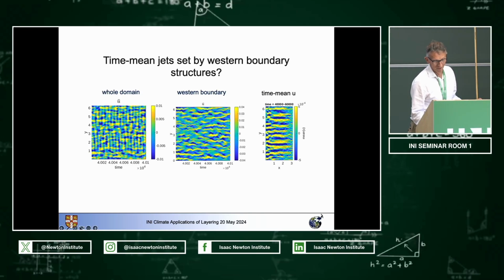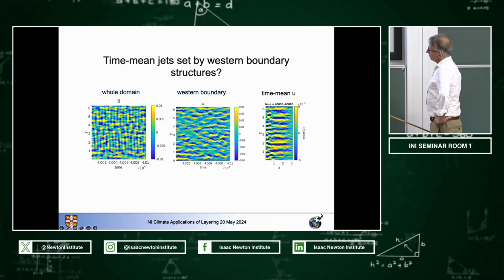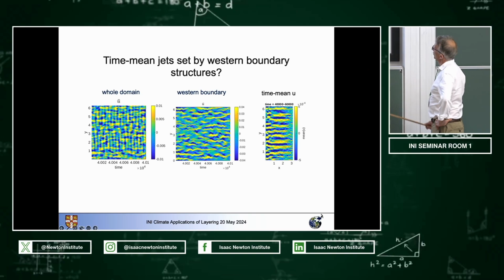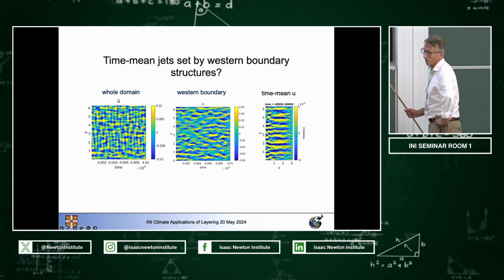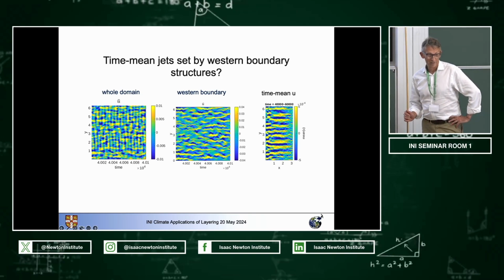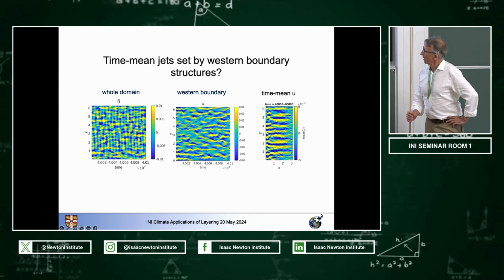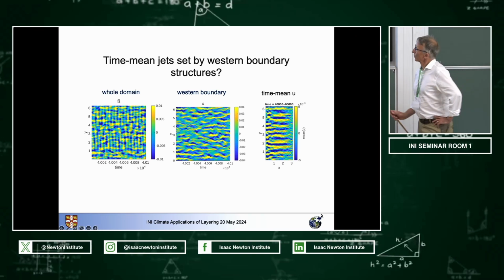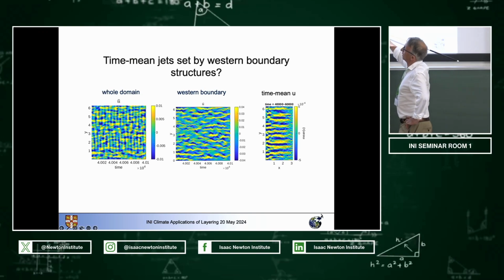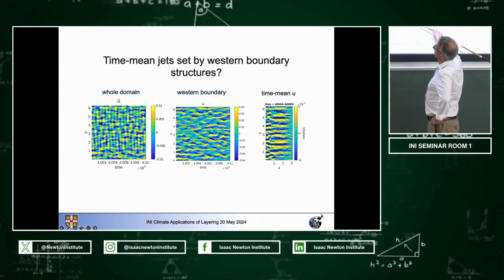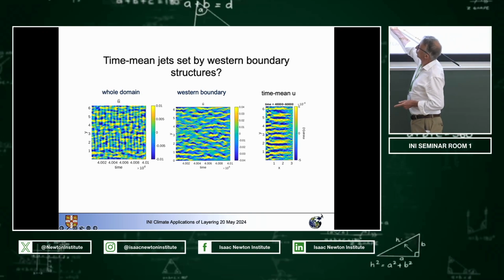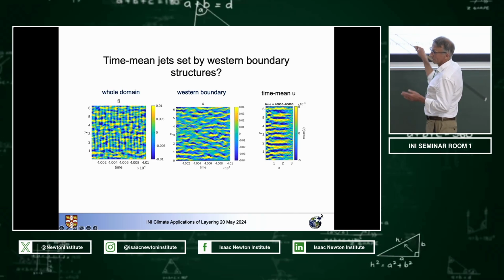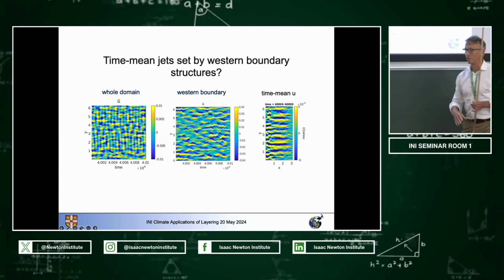No? Okay, right. So the interpretation here actually is that the structure you see in the time mean flow is not so much the average of a stochastically forced Basin mode, it's more being controlled by this nonlinear flow in the western boundary. If you look at the time behavior of U averaged over the whole domain, you see that the time variation is dominated by the Basin mode frequency.